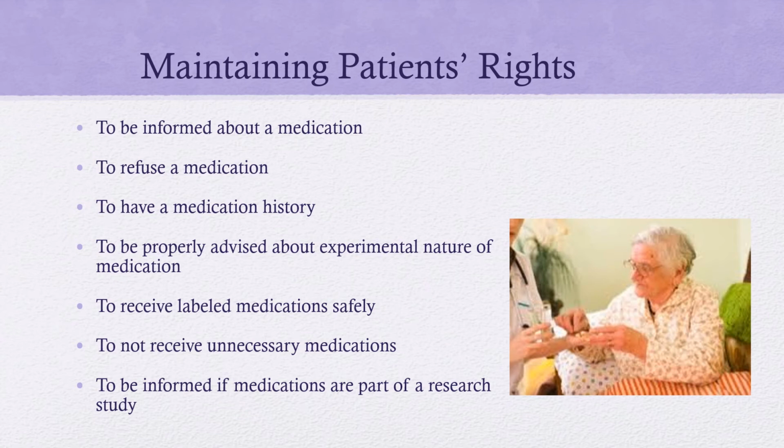We need to be properly advising about the experimental nature of any medications. We need to receive our labeled medications safely. Patients, again, have the right to see that label. Verify they're getting the right medication. All meds are individually packaged, so they should be able to see that label.